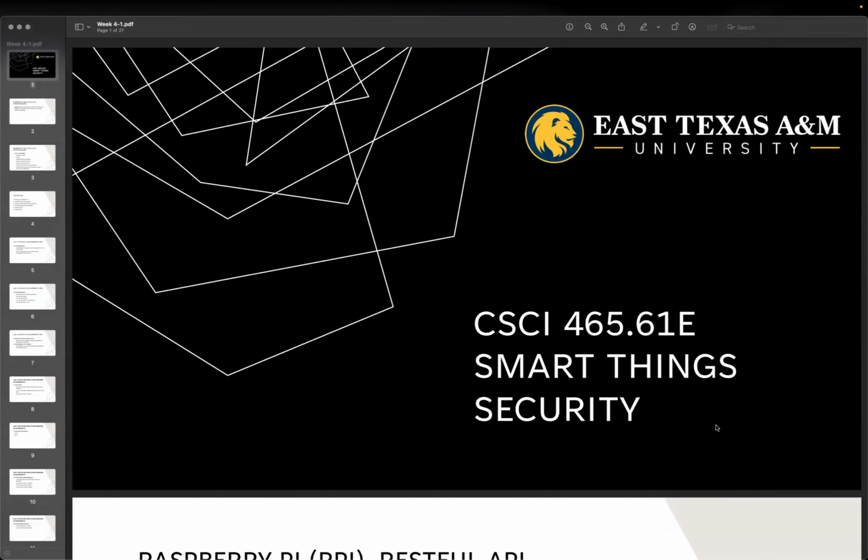Okay. So right now is the lab on SmartThings security, as the next lab, because I assume you're able to set up your Raspberry Pi and connect to your GPIO and test with maybe an LED or any sensor. That's what I'm expecting. If you are not able to do that, you can take your time, because I will give you some time to prepare your Raspberry Pi.